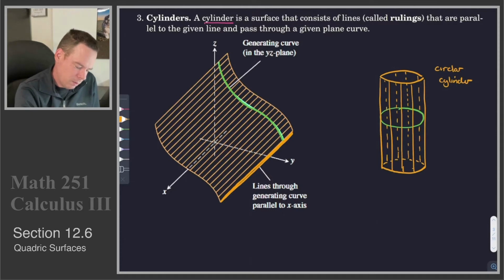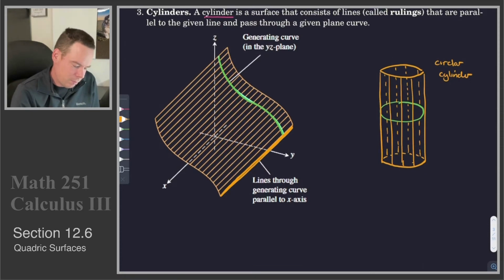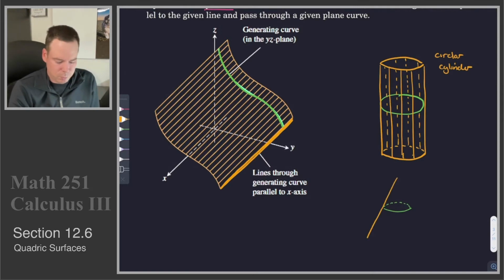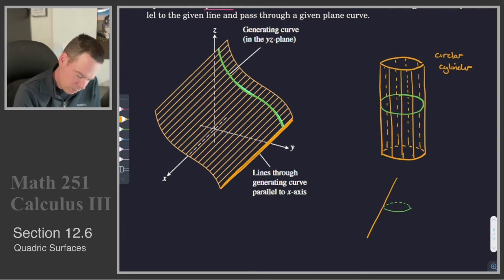In fact, this is one of many kinds of circular cylinders. So for example, we could get the same picture. I'll draw that same circle. I'll dot the back circle just to indicate that's in the back. And if I start with a line that's on slightly an angle, so it's not at a perpendicular angle or not at a right angle to the circle itself, and then I take all of these lines parallel to it that pass through the circle, then what I get is a shape that looks like this.